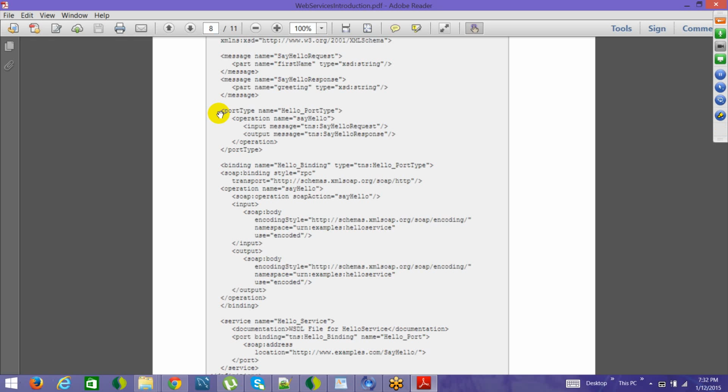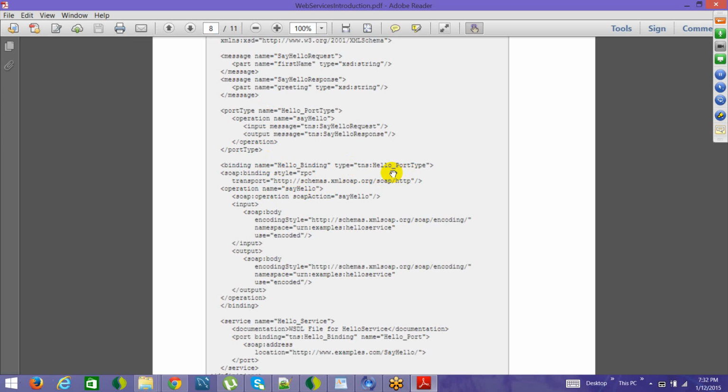Okay, now once you define this port type, the next part which you have is the binding. So what does binding mean? It binds this port type with the actual SOAP service. So if you see here the binding which is defined, this is the name of the binding, it defines the port type, right?